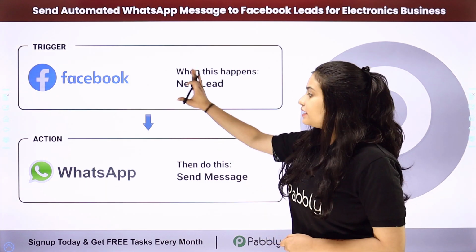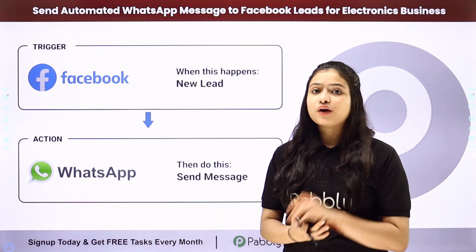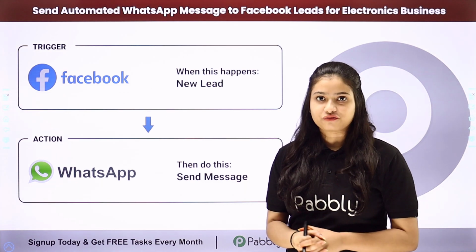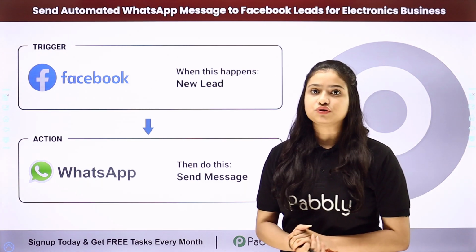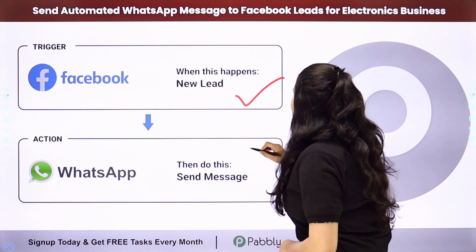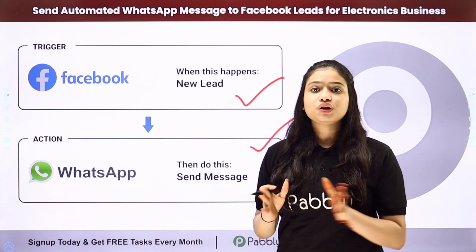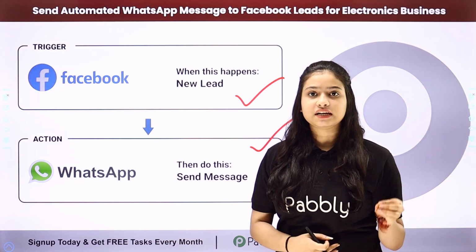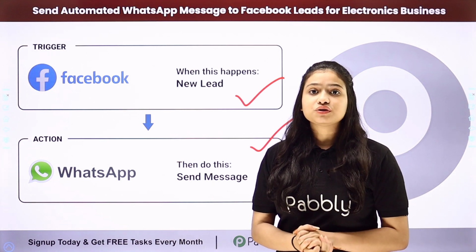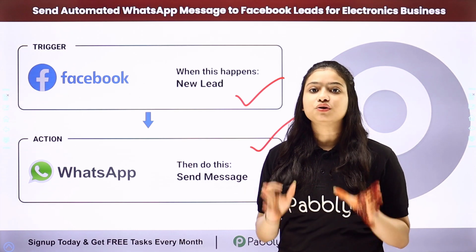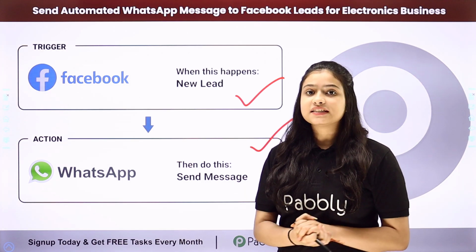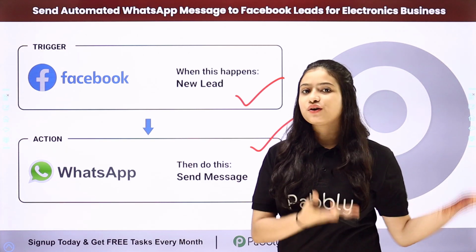So how are we going to automate this entire process? For that we will have to integrate both these applications, and we are going to do that with the help of an amazing automation software, Pabbly Connect. We have Facebook lead ads as our trigger, and in the action I am going to take Wati, through which I want to send a WhatsApp template message. If you want, you can also take any other application such as Interakt or AiSensy. We are going to connect them using Pabbly Connect to automate this entire process. And to learn this automation step by step, let me take you to my screen.